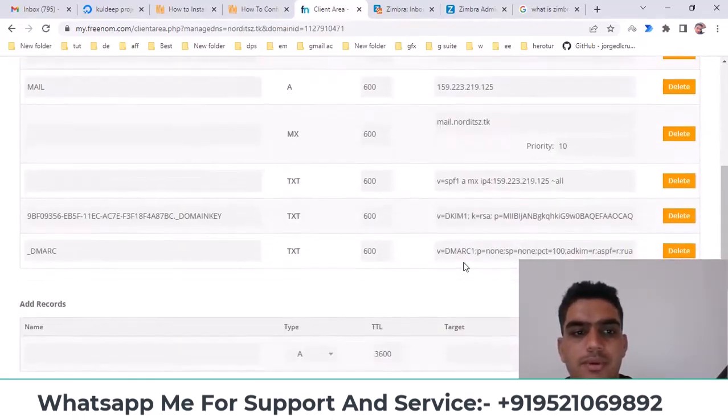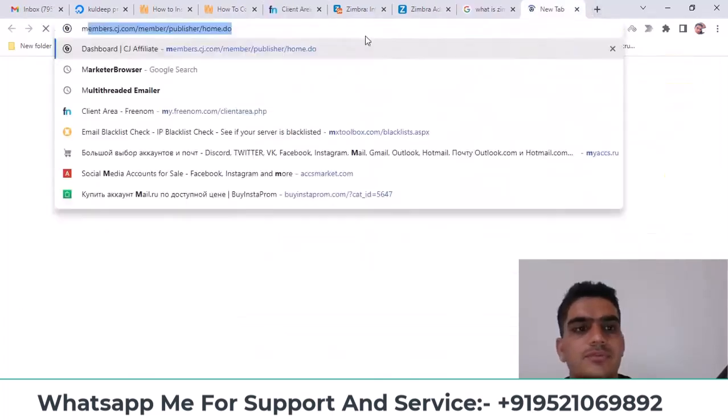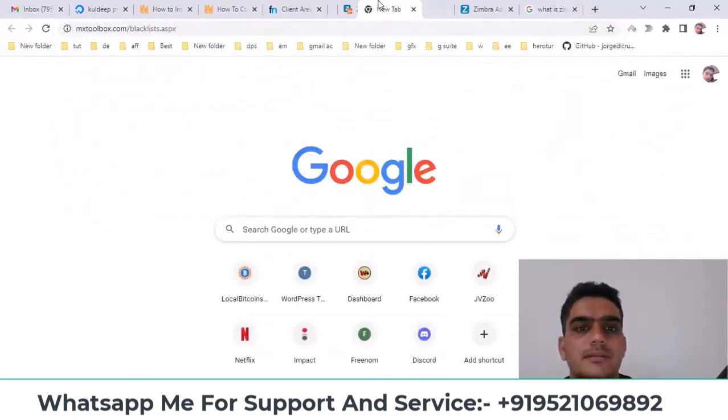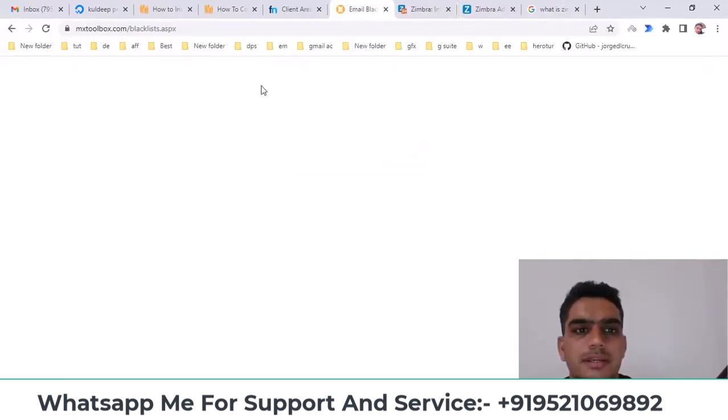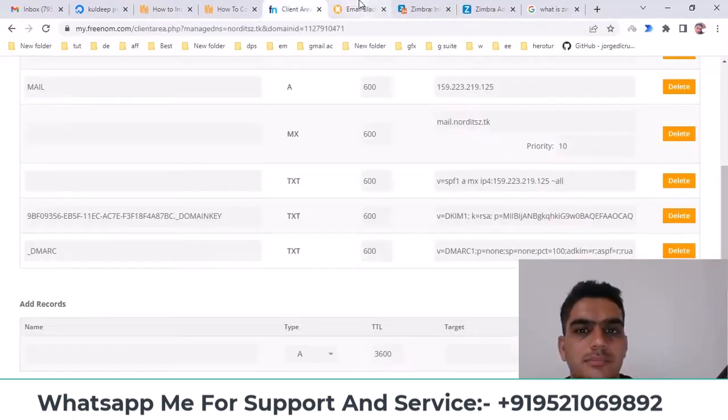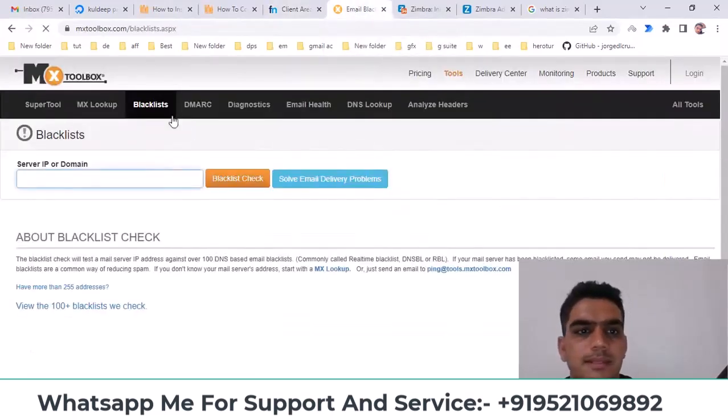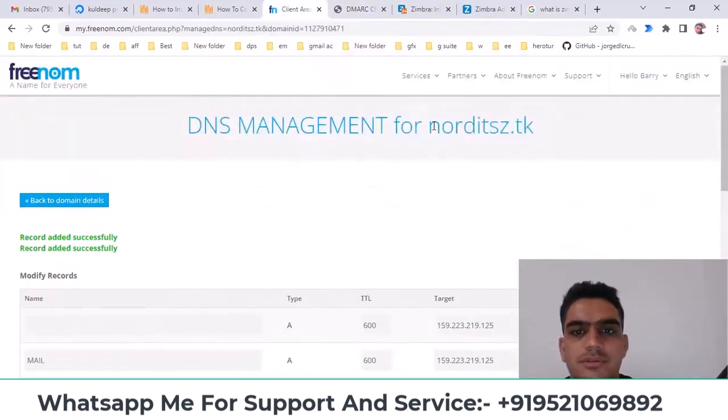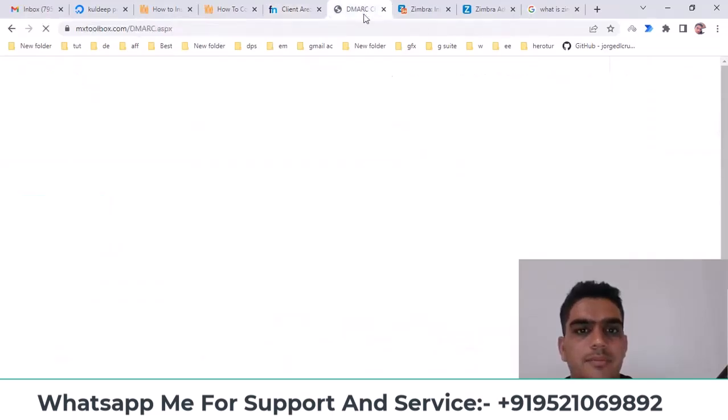We can verify this using online tools. Let's check if the records have been indexed and how long it takes. We'll verify the DMARC record first. I've included this verification step in my documentation.